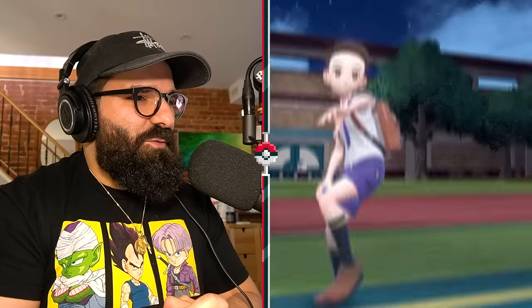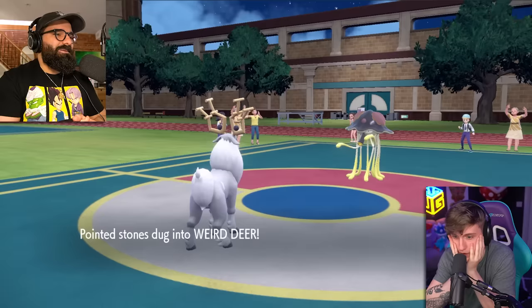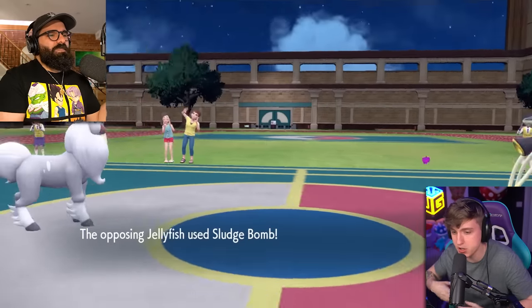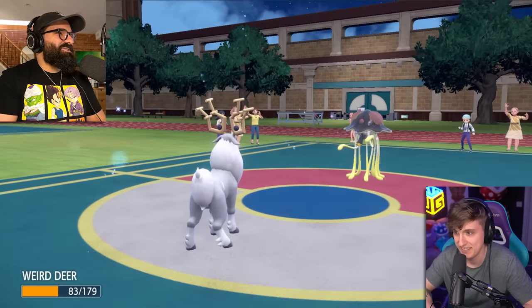I'm so mad. I went out to the Weird Deer, a.k.a. Weird Deer. I'm all right with this. It's a free hit. And I'm just getting all this rock damage. So, like, I'm okay with this. Sludge Bomb. Okay, that's fine. That was a good bit of damage. What's up? You like that Citrus Berry, Dylan? You like that?